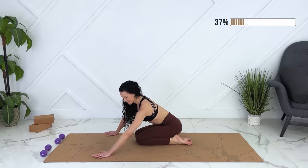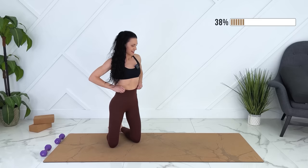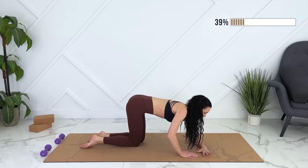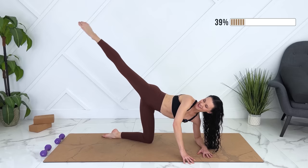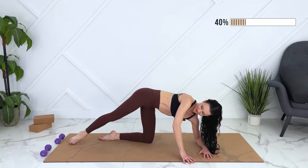Other side. We'll do those on the other side. Coming down onto your forearm. Re-engaging your core, lift. Lift and hold, pulse.